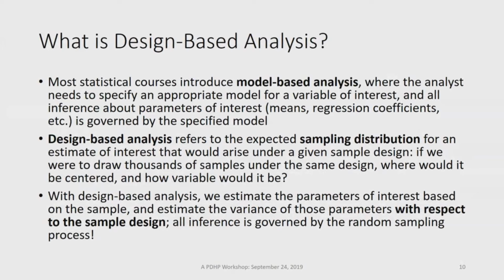So somewhere out there, like this classroom right now, if we include the people who are online, that's a finite population. We could draw a sample from that finite population. We might stratify it by males and females. We might cluster it somehow and sample rows in the classroom. That's sampling from a finite population, and we want to make inference about the parameters of interest in that finite population in a way that respects the sample design that was used.